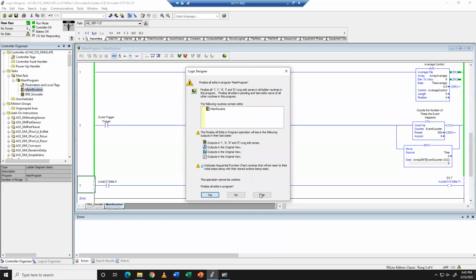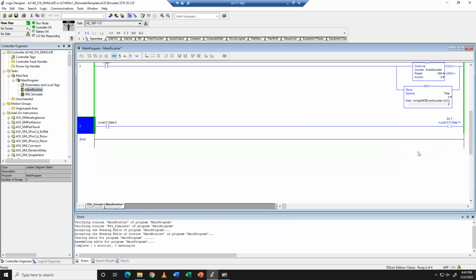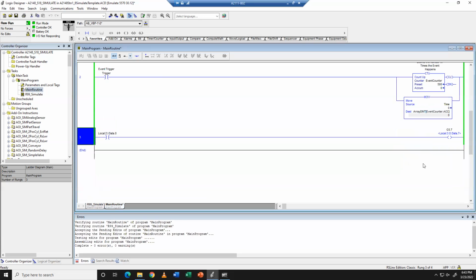So aliasing is used somewhat frequently to make it easier to find some information, or if you wanted to associate easier tags to remember. 037 is arguably easier to remember than local 30 data 7. It's easier to type in as well.